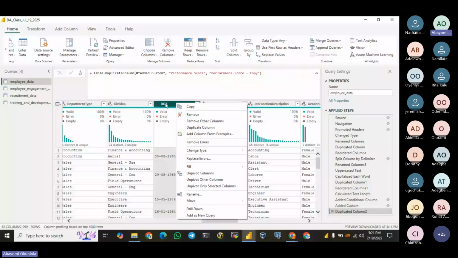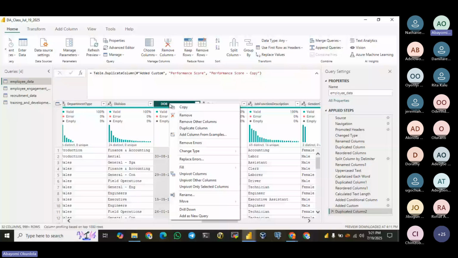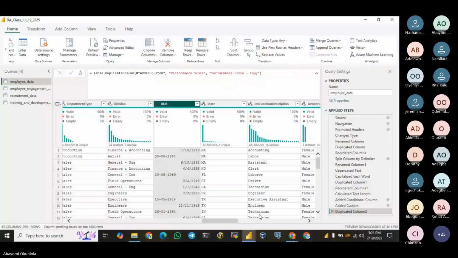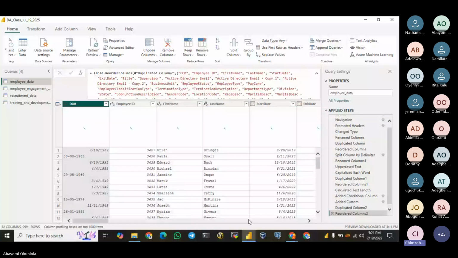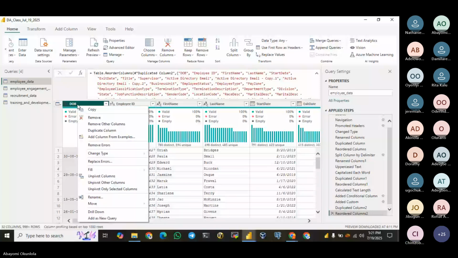I don't know why this column is not selecting. Oh, we've actually touched it.